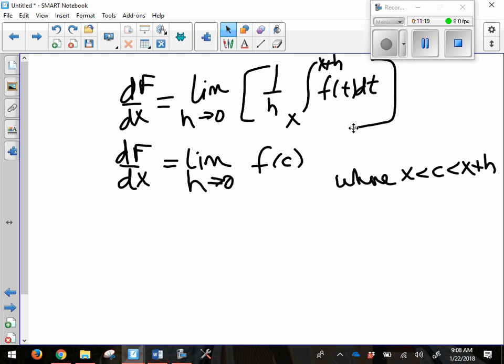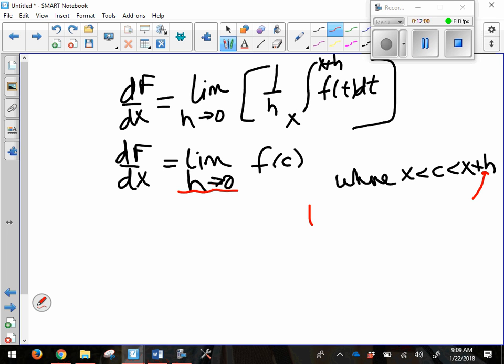Well, what haven't I done yet? What operation, what thing up there have I not addressed? Nope. That's what I'm trying to find. The limit. So if I focus on the limit here and I let h go to 0, what's going to happen to c? Oh, no, not going to be 0, not going to be negative. It's going to be equal to x.